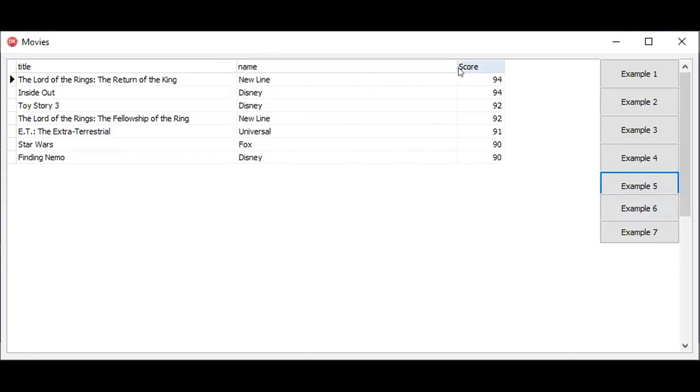Then we linked our table, and the score is also coming from the TBL movies, I'm sure. Yes, right. Then we linked these two tables. Then we ordered to sort in descending order according to the score, which we have just done. Let's just revisit our code and see what we have done again.